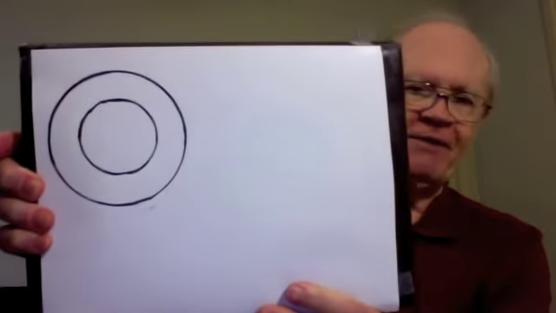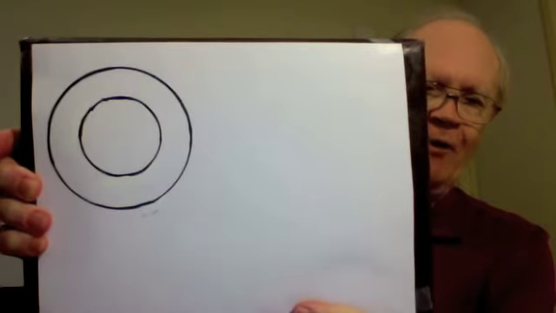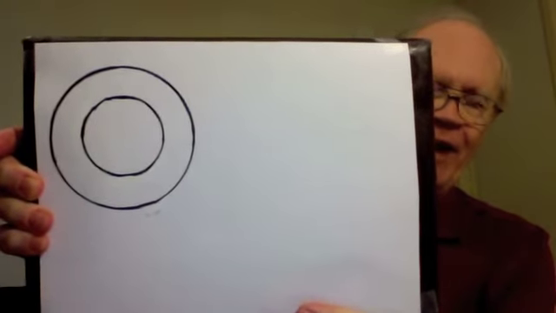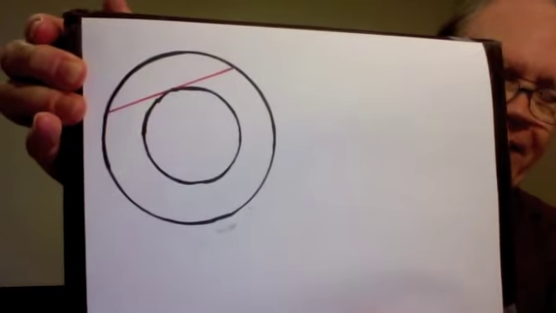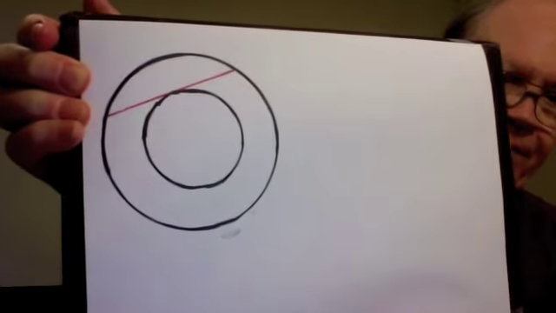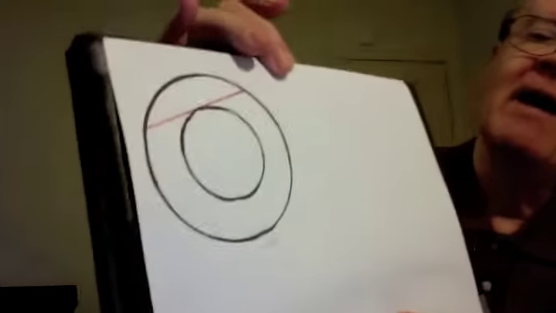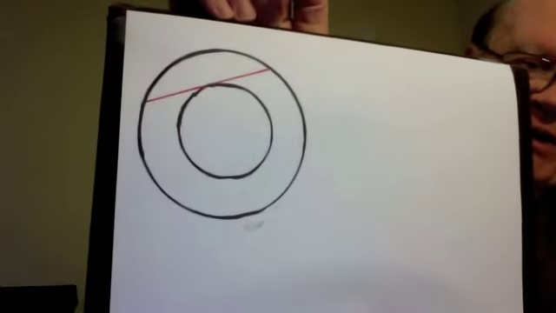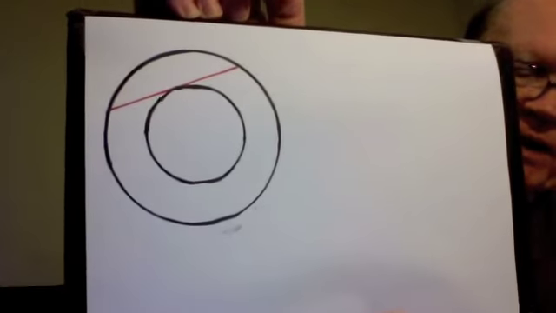That challenge was about two circles having the same center, forming around the inner circle a ring. And I said, consider a segment shown here in red that goes from one point on the large circle to another point and is tangent to the small circle, meaning it barely touches the small circle.